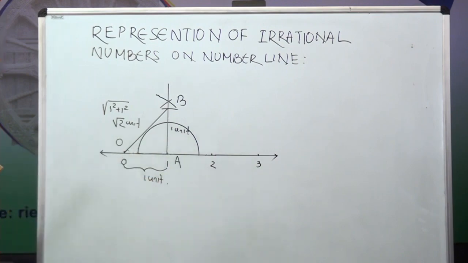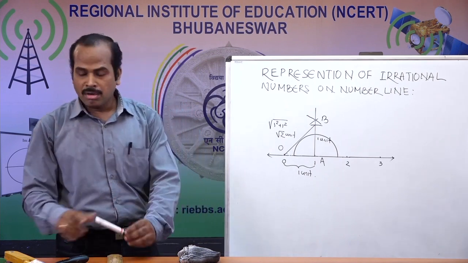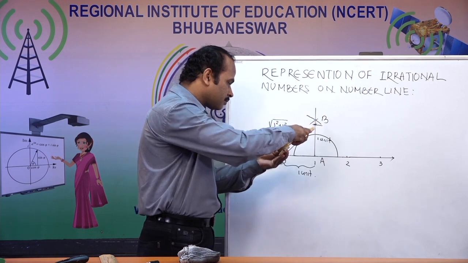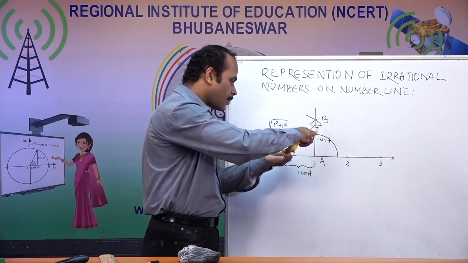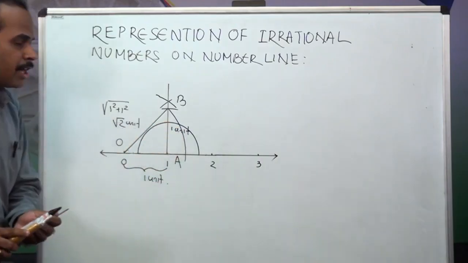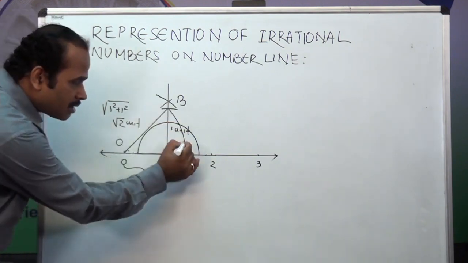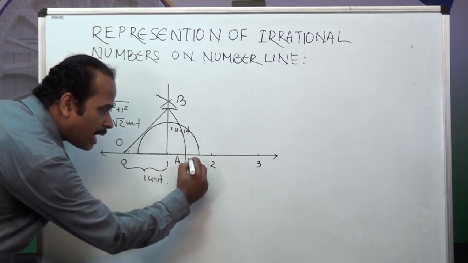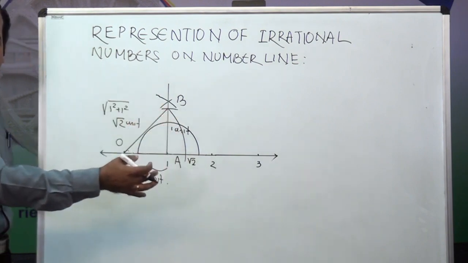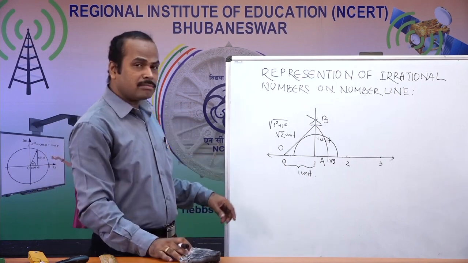So how to bring this root 2 unit to the number line? To bring this root 2 unit to the number line, we have to again select our compass, select this point, this length, and bring it here. So in this way, we got root 2, this length selected here, and the arc cut the number line at this point. So this point represents root 2. Now by this process we brought root 2 onto the number line. Okay, so now we understood how to present root 2 on the number line.